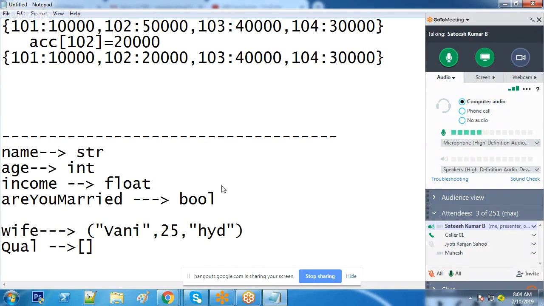High level is a list, low level is a tuple, and again low level is a dictionary. That means in a list, each element is a tuple, and in a tuple, each element can be a dictionary. We can use a combination of all these things. So first tomorrow, I will show you the practical part of these three basic collections. Then we go for nested collections.